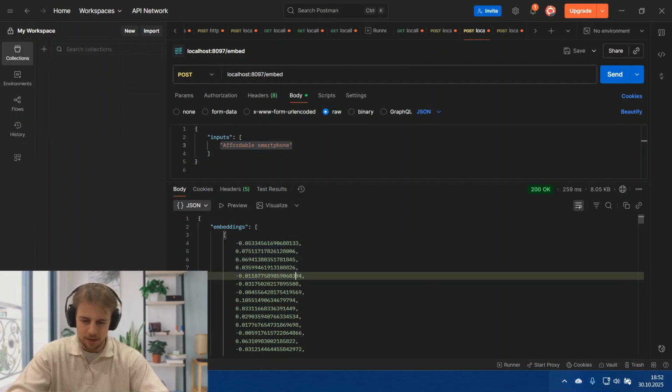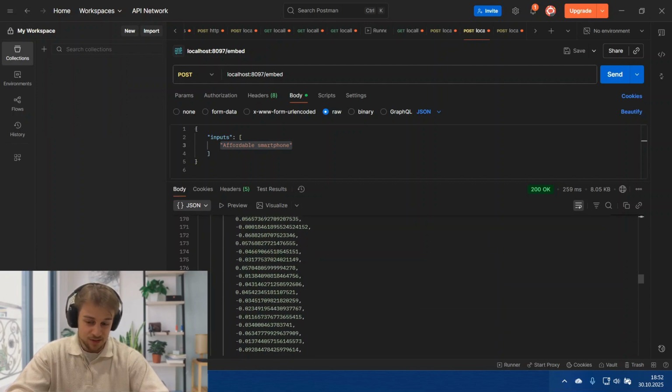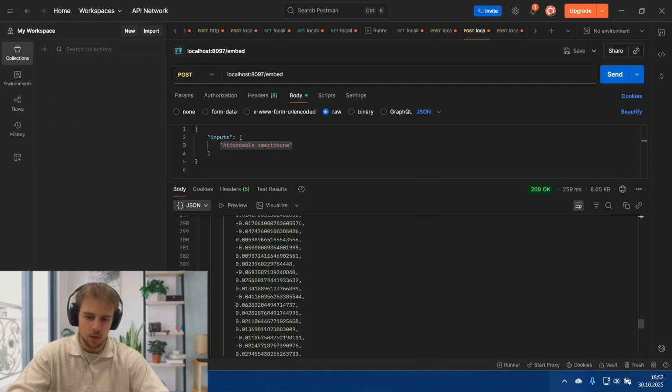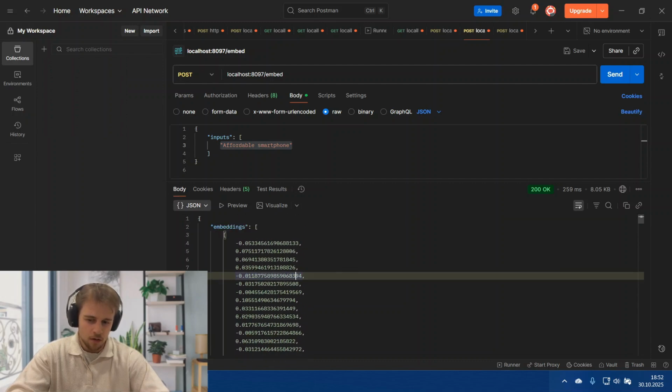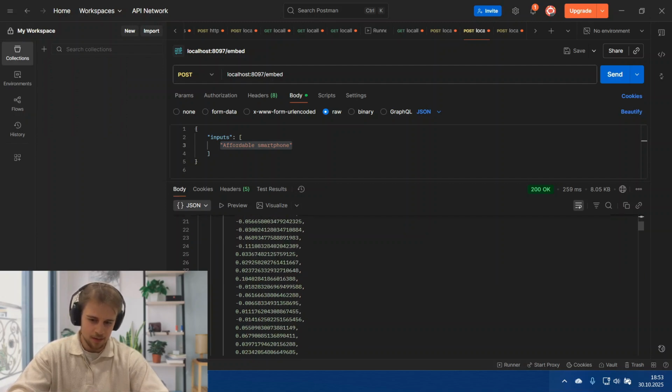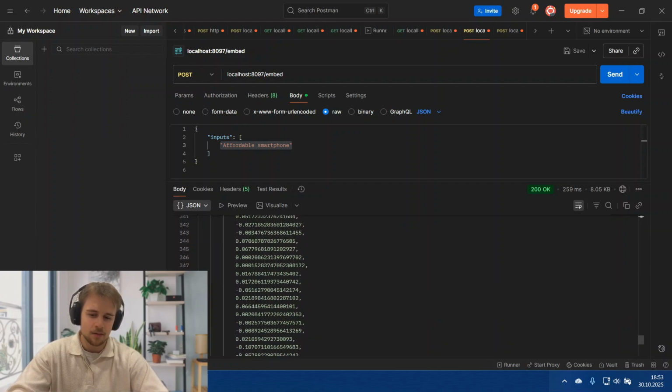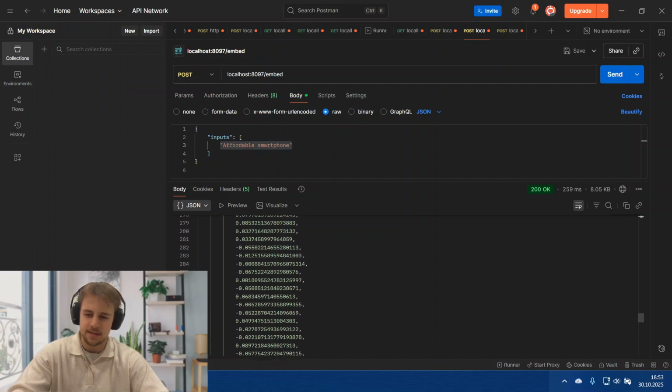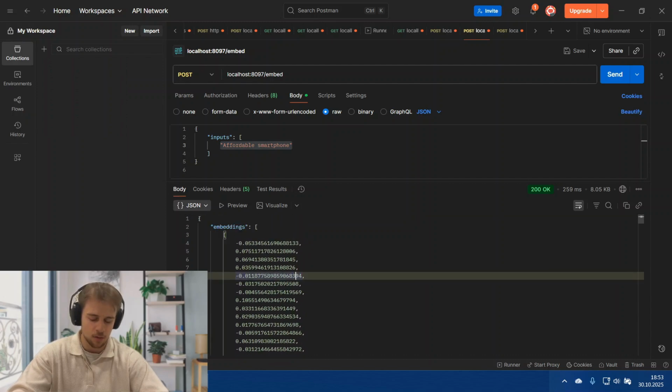As you see, it's long. It's not just one number. It's very long, so that this representation can capture everything, like context and semantic meaning, everything behind it.